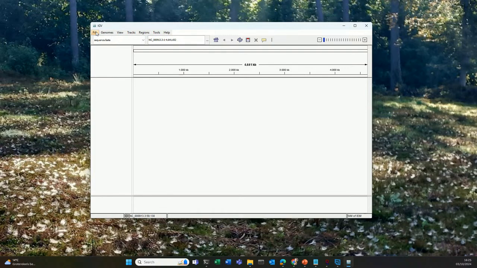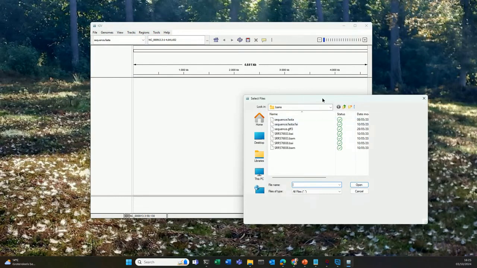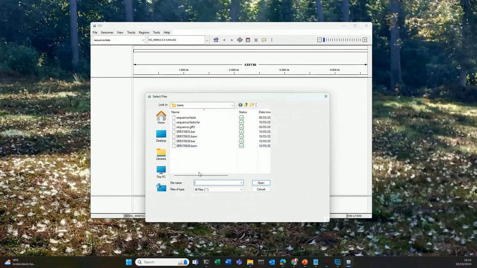Then you need to give it the BAM files. So what you visualize is the sorted BAM files. How can you open the BAM files? You click the File button here, and then you select Load from File. You go to your unzipped folder that you downloaded, and you will see that there are two BAM files here, and each BAM file has a BAI file with the same name. The BAI file is the index. You don't open the index, you open the BAM file.